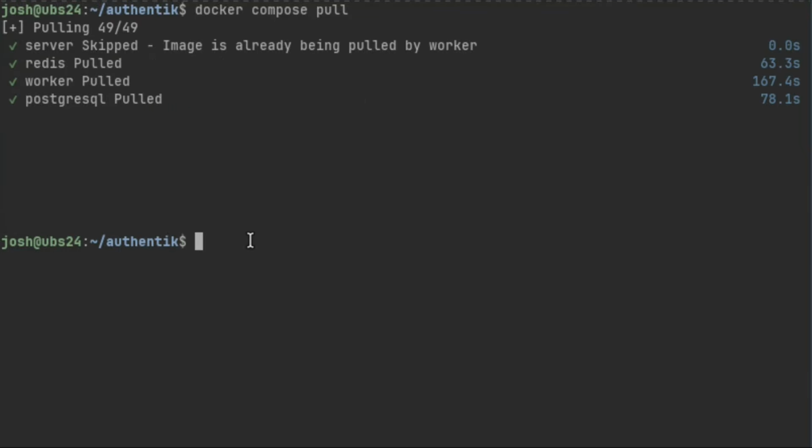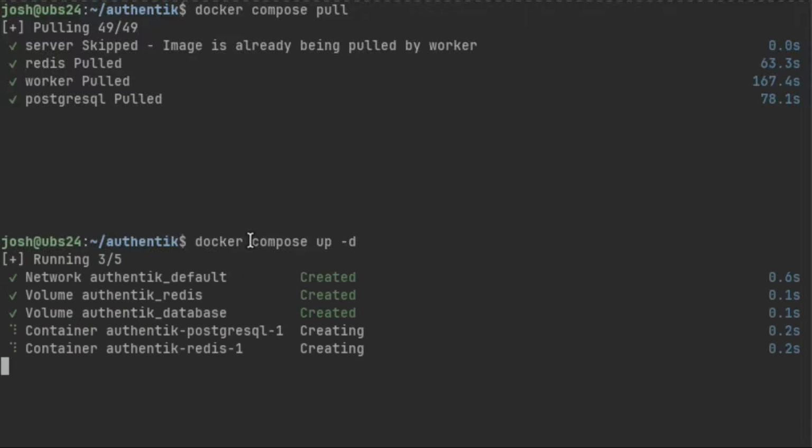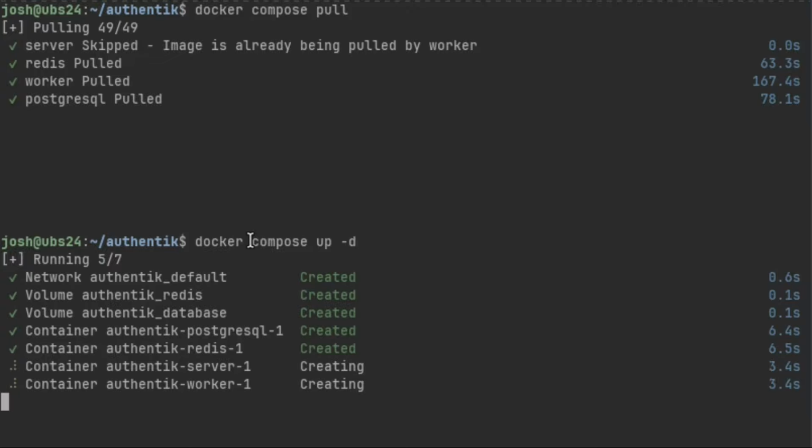Now that we got our images pulled down, we can go down and start up Authentik or launch it. So all you have to do is type docker compose and then up and then -d for detached. And let's go down and press enter, and that will start up. It'll create our network. It'll create the database. It'll set up Postgres, Redis, the workers, and all that stuff. And just give it a couple minutes for all the containers to start up. And then you can also check the status once it's done, and I'll show you guys that in a second once everything is created.